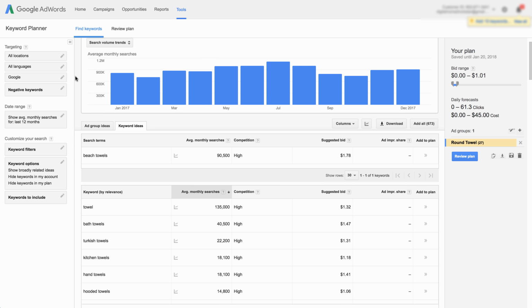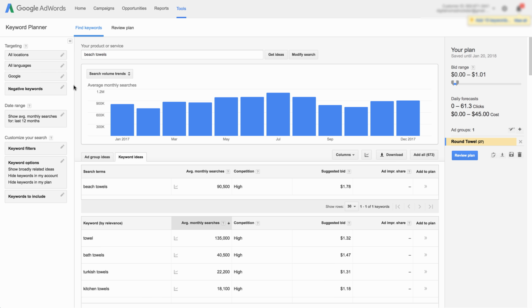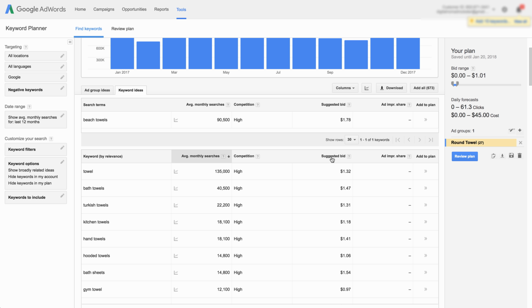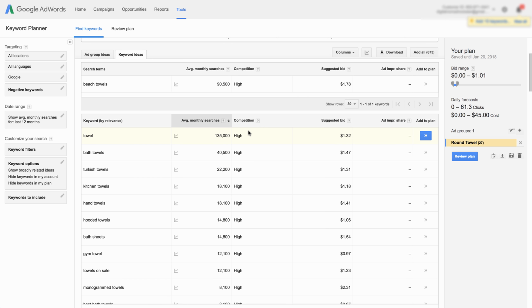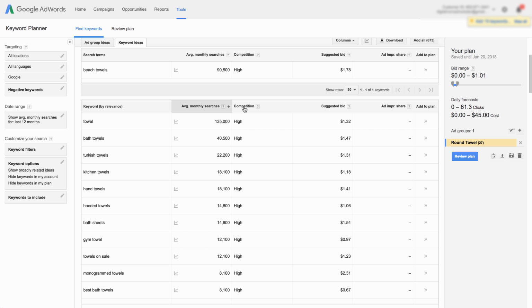One last thing we'll talk about with the AdWords keyword tool is this competition stuff and suggested bid. Now, basically, don't worry about this. A lot of people look at this and they go, "Oh, that's a really high competition. I'll never be able to get ads shown."